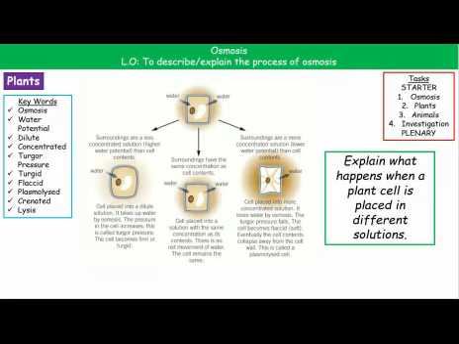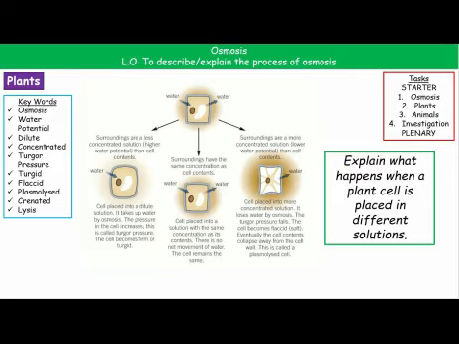Now hopefully we remember plant cells do have a cell wall around the outside, so the vacuole is going to expand and push out against the cell wall. And when it does that, it's going to create something called turgor pressure. Now it's that turgor pressure that makes the cell become what we refer to as turgid. So it keeps it structurally solid, if you like, and allows the plants then to be nice and vertical without the need of a skeleton.